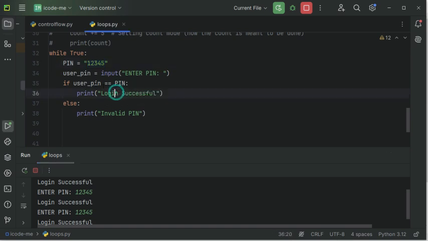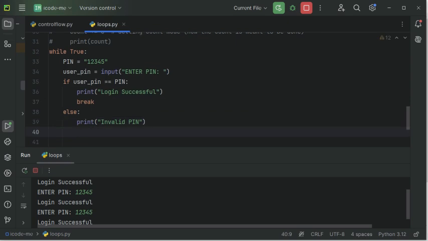So I need to control that if this is successful, as long as it brings this successful message, then it should break the loop, meaning it shouldn't ask me again. But if it's invalid, then it should continue the loop. That's where we make use of this break and continue. And by default, if you don't put continue, it will continue by itself. Let's run this.